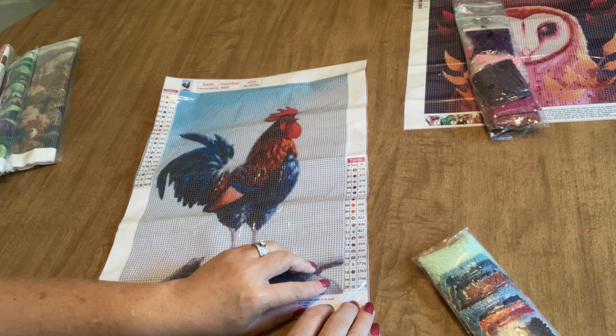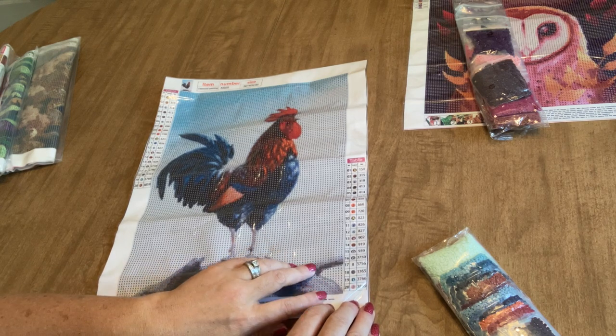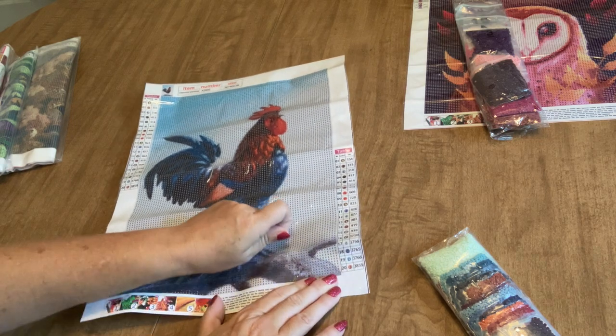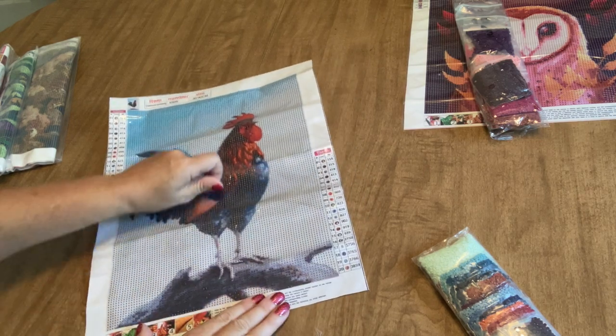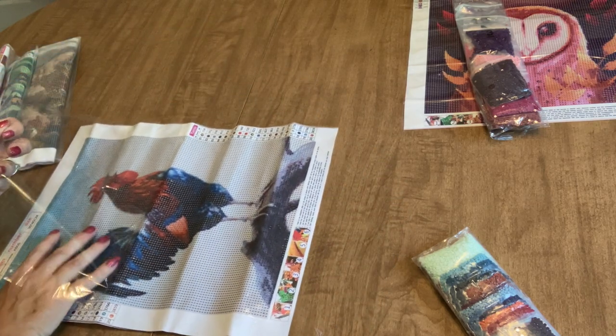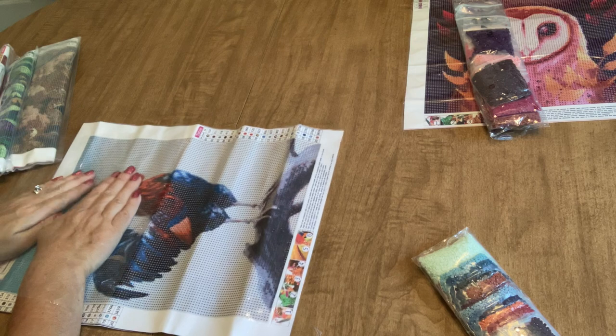So this one is another 30 by 40 centimeter, another round drill kit with 20 colors. So also 20 colors on this one. I'm just going to pull this back and lay it back down and see if we can get that big crease to flatten out a little bit more.